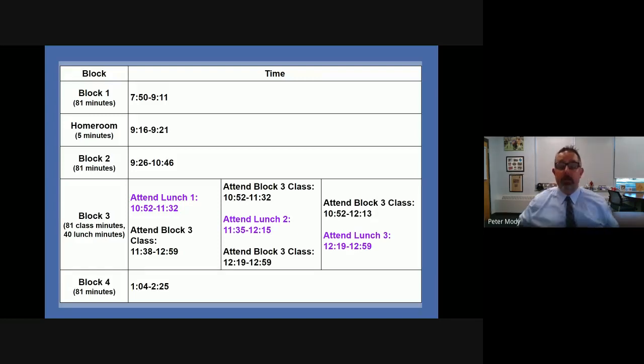So we're still working through some of the mechanisms of that. We wanted to make sure first we could offer it. So the logistics of that, we have a plan. Once we have all of our ducks in a row with it, I'll make sure Mrs. Lloyd will be sending that information out so everyone knows how it works.